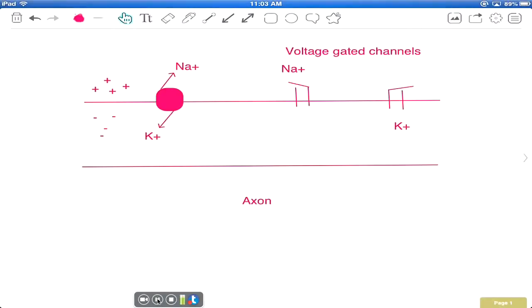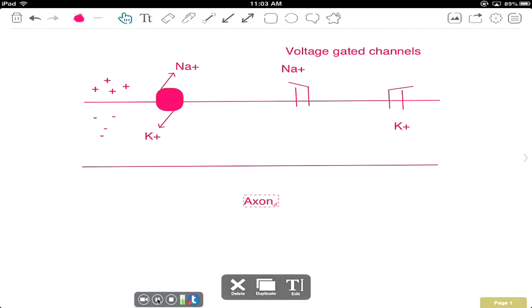So what I've done here is just simply sketched out a portion of an axon, which of course is part of a much larger neuron, just to illustrate some of these key concepts. Again, we're looking at a small portion of an axon. Keep in mind that overall the cell itself tends to have a negative charge relative to its surrounding environment. And again, that's due in part to this sodium-potassium pump illustrated right here.